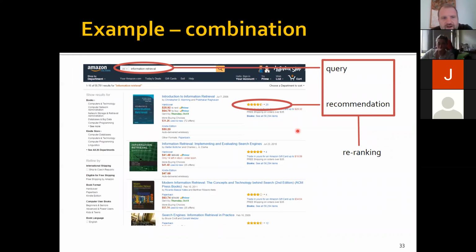The combinations, as I said, are very frequent and most effective. So if I, for example, on Amazon search for a book that is related to information retrieval, I get a bunch of books, and I need another factor for re-ranking, because these are all relevant to information retrieval. So I need some more refined factor that will rank the results. These could be, for example, recommendations of the users. So these are explicit recommendations by stars, but it could also be some implicit information that will re-rank the result. For example, how many books were sold that were relevant to information retrieval. So the re-ranking could be based on different information, of course.